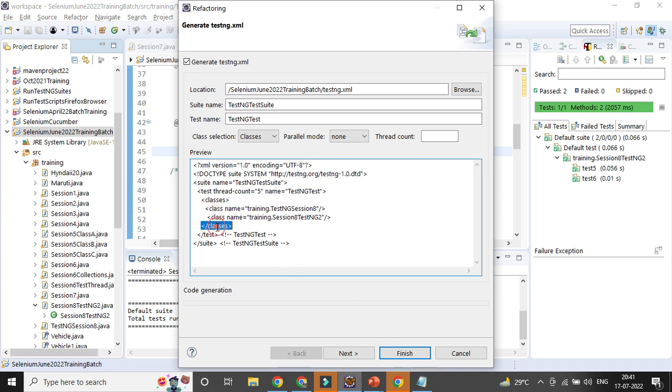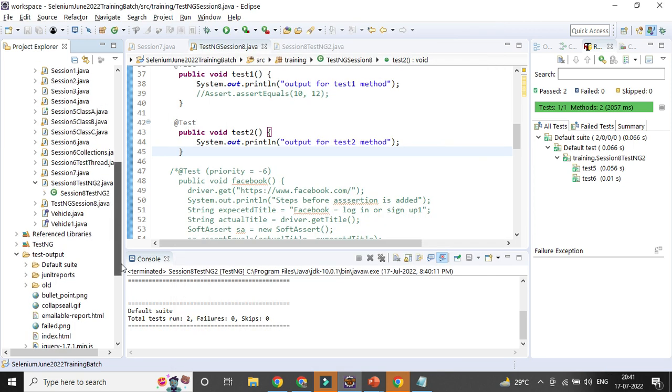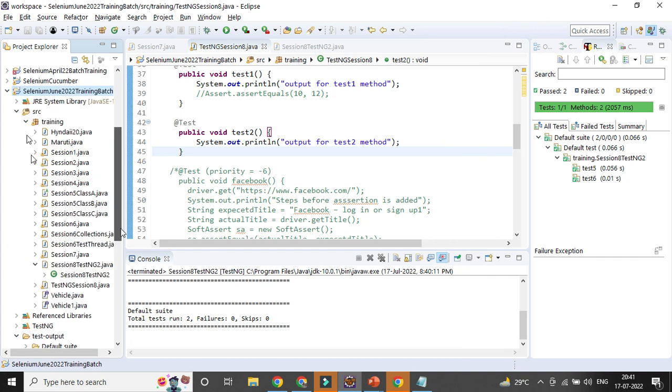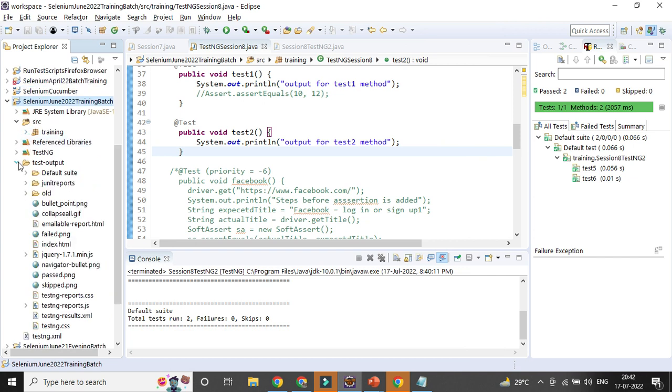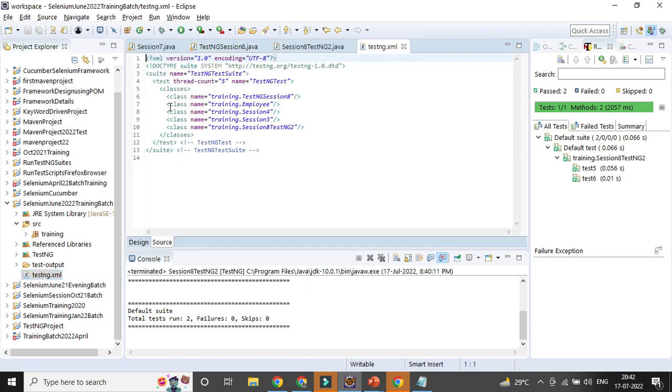Now you could see the testng.xml file getting generated here. Double click here. Now you can see whatever package and class you want to use, you can add it. It will be package name dot class name. So you should take only TestNG classes. A plain Java class might not work here, because it will consider the @Test annotations as test cases.